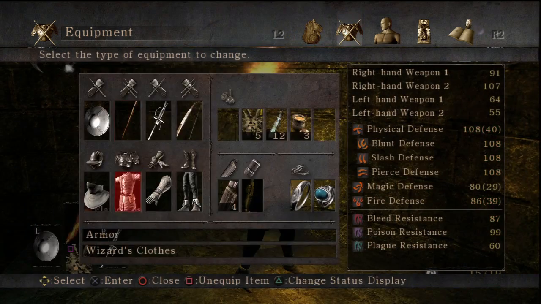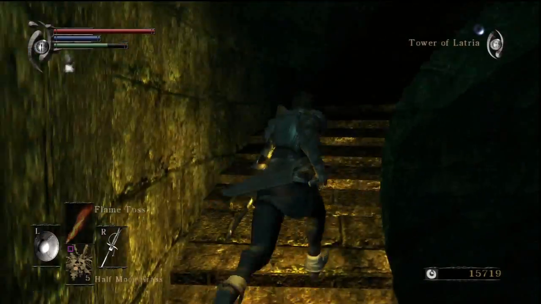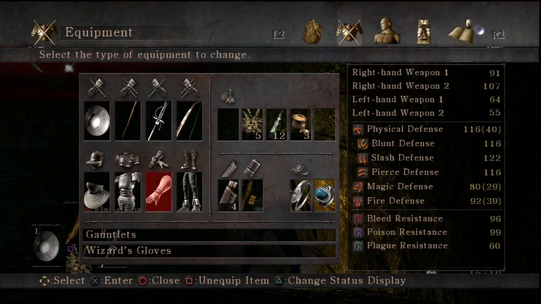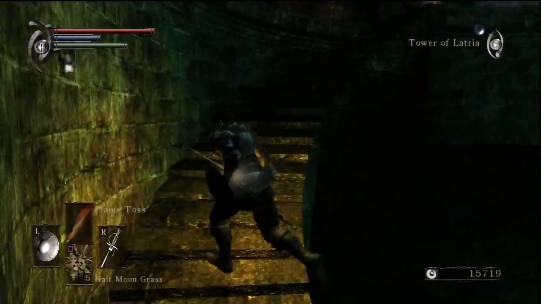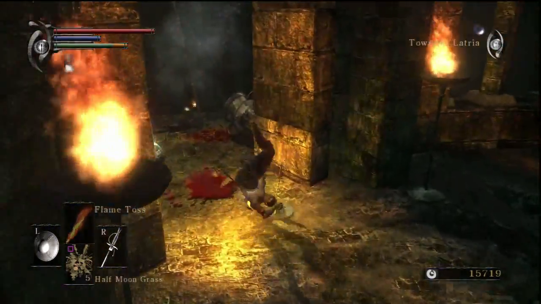How about this? That's probably... Oh, it doesn't put me overweight. That is actually kind of cool. I'm actually gonna switch to the... Huh, that is awesome. That is really awesome. This is the fluted armor.